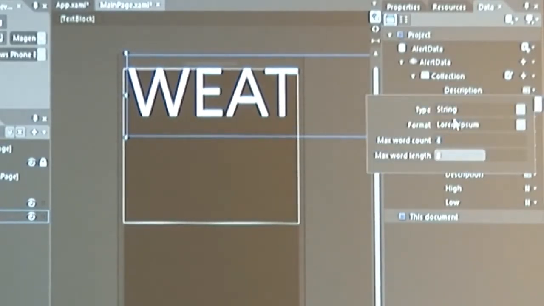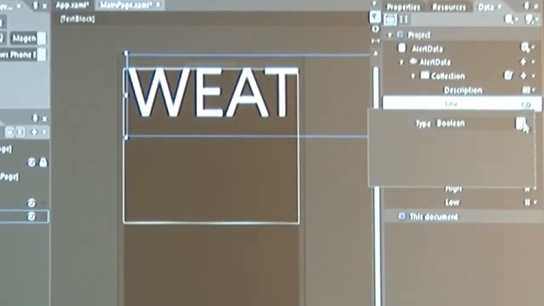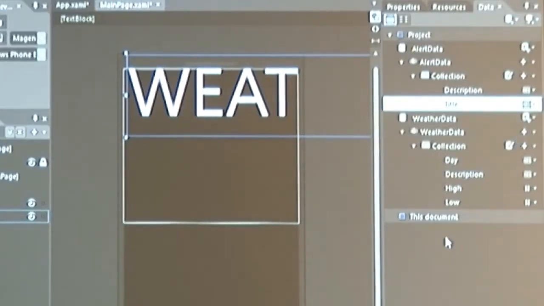For the description, I'm going to go with a lot of data. Let's say that we have some alert information that could be 100 words. So I'm going to make it 100 words. I'm going to max word length 8, totally fine. Stick with the defaults. For the title, I want it to also be a string, and I want the max word length to be 2. All right, so now I have the data looking somewhat like I need for my design process that I'm doing right now.